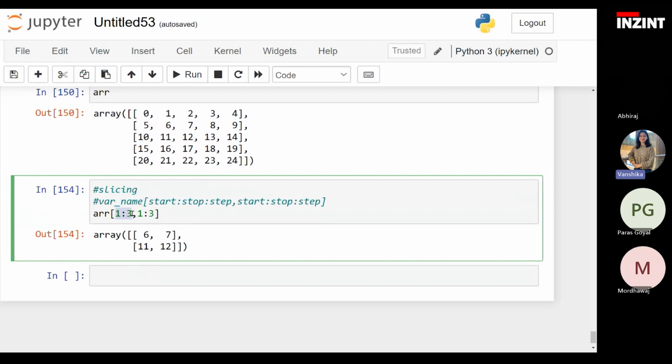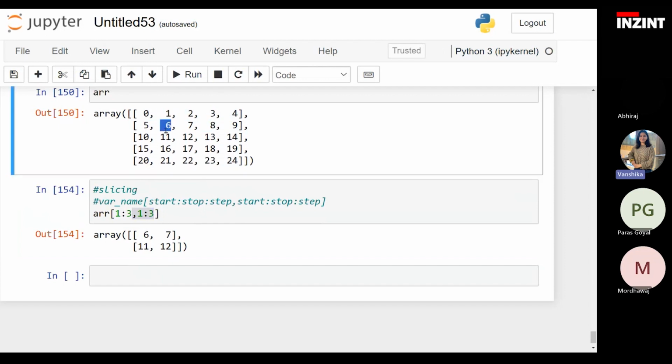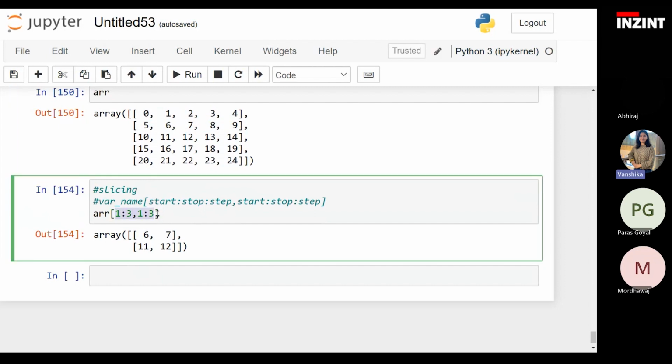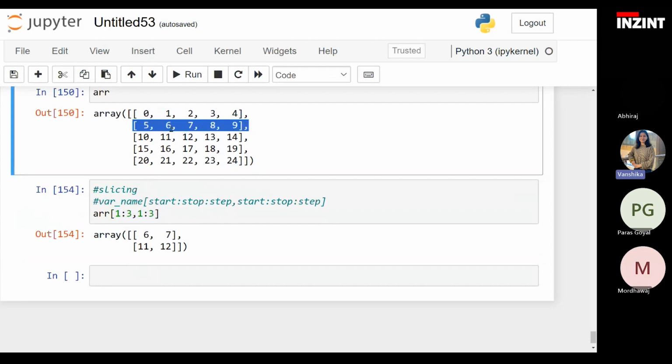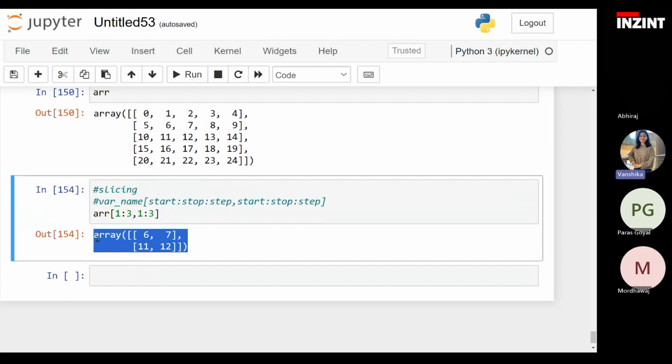If you follow only for rows, you will see that these two rows are sliced. If you follow only for columns, you will observe that these two columns are sliced. But altogether, slicing of a 2D array is going to return you a common result of the two. Because if you observe, this is the row and these are the columns. And the part which is common to both the slicing, which is 6, 7, 11, 12, that is returned to me. Okay, so please pay attention while performing slicing.